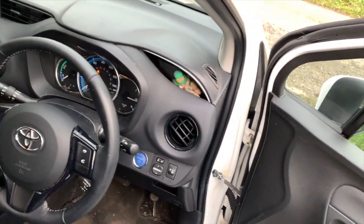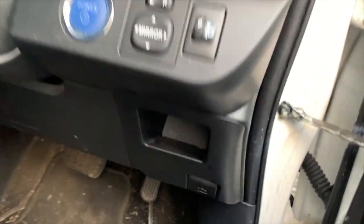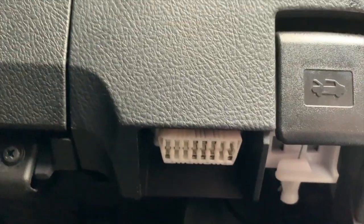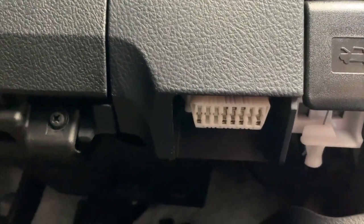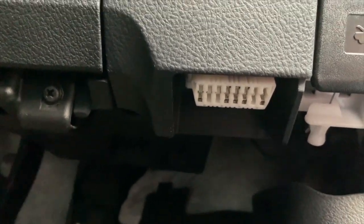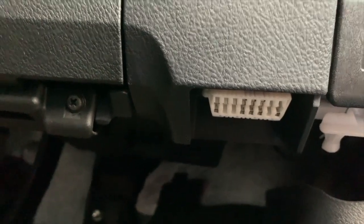The first thing we're going to find is the OBD2 socket, which is underneath the dash on the right hand side on the throttle pedal side. So we're going to plug it into there.